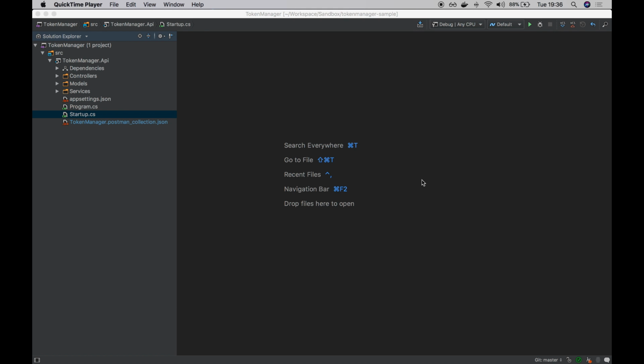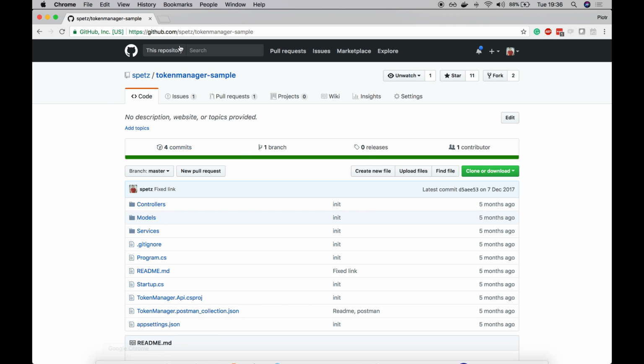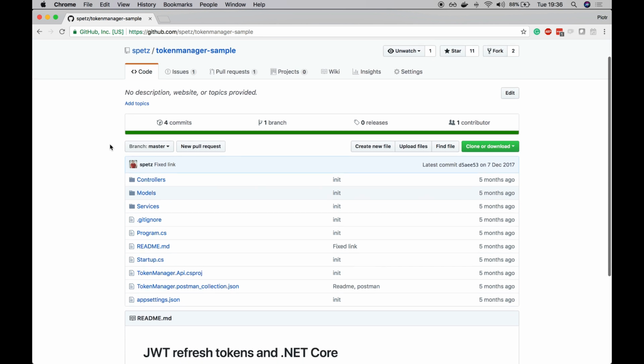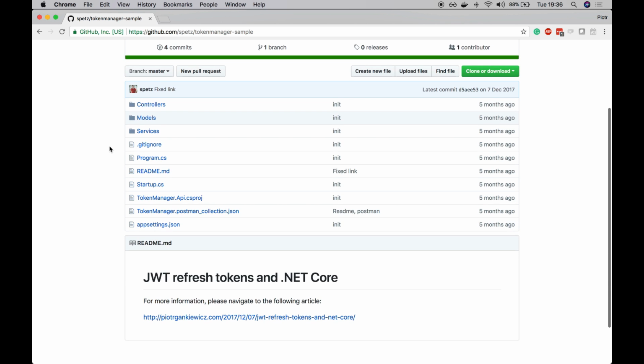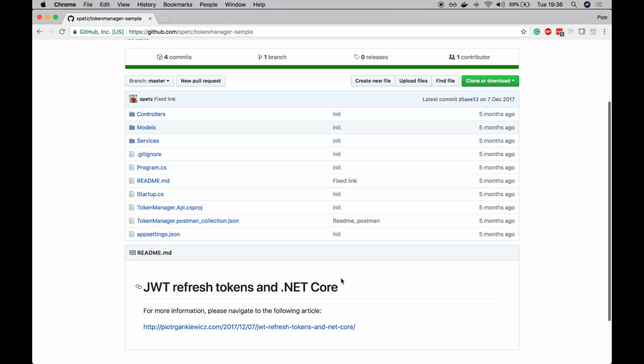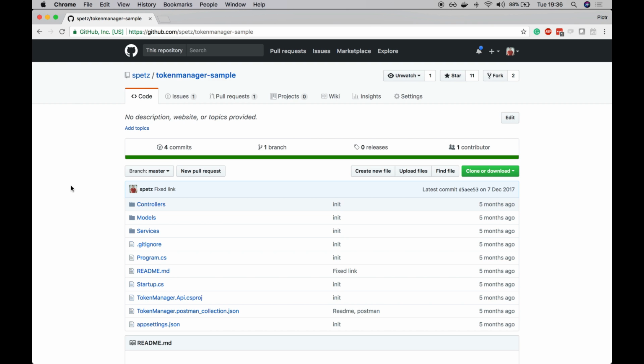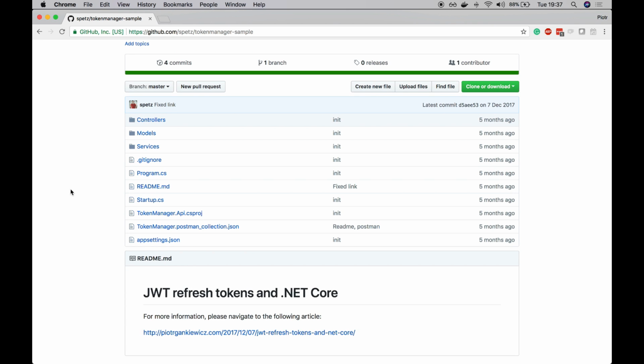Hi! In this video, I'd like to go through the process of canceling, deactivating, or expiring, or whatever you call it, our authentication tokens. A few weeks or months ago, I published an article along with source code on how we can leverage JSON Web Tokens within the ASP.NET Core platform, and how we can generate them and then create the refresh tokens for them. So in this video, we'll go through one of the last missing steps, and we'll focus purely on JSON Web Tokens, nothing like identity server or OAuth.